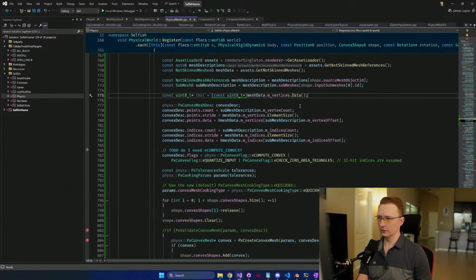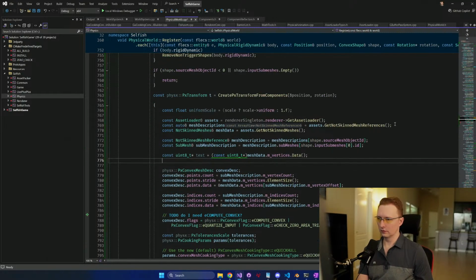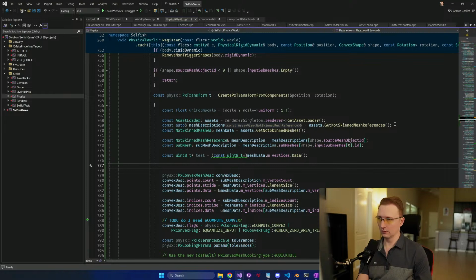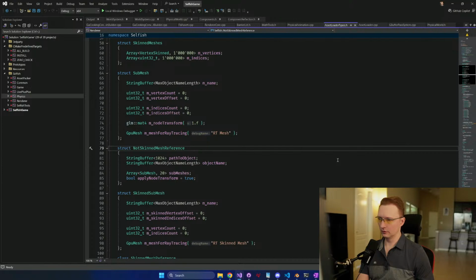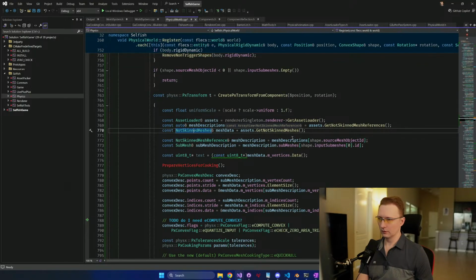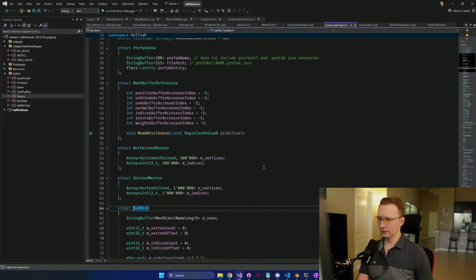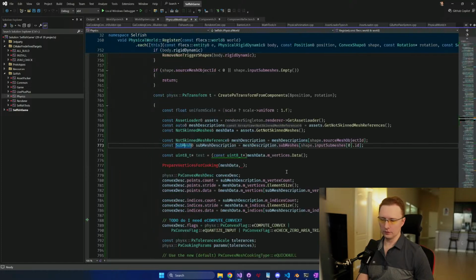Prepare vertices for cooking. Give it mesh data. And give it submesh.